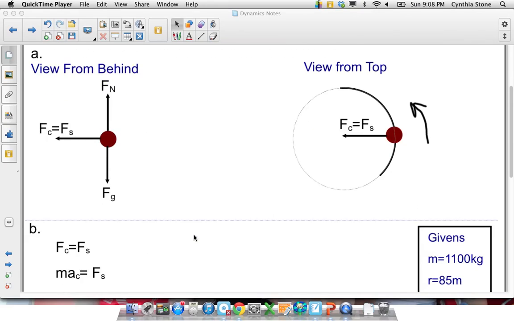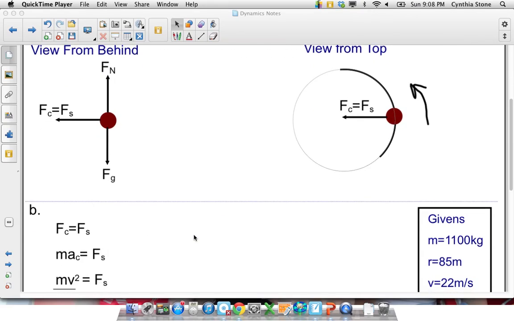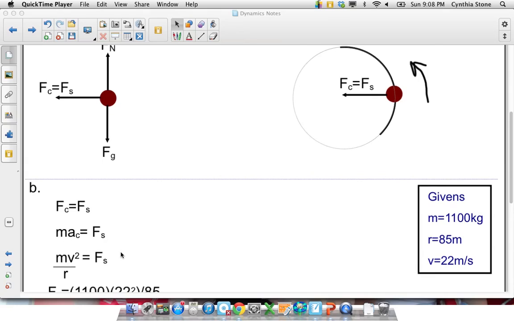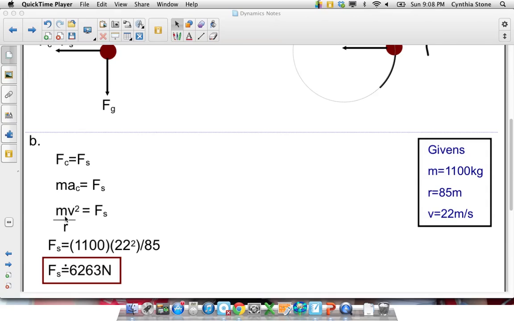So just looking at the calculation then, all you really do is you say, if Fc is equal to my static friction, then I can calculate static friction because it's mass times centripetal acceleration. Use the formula for centripetal acceleration, and solve for Fs, knowing the mass is given, the speed of the car, and the radius, divided by 85. Notice, by the way, that in this case the mass of the car makes a difference. A heavier car helps you from sliding off the road in a case like this.